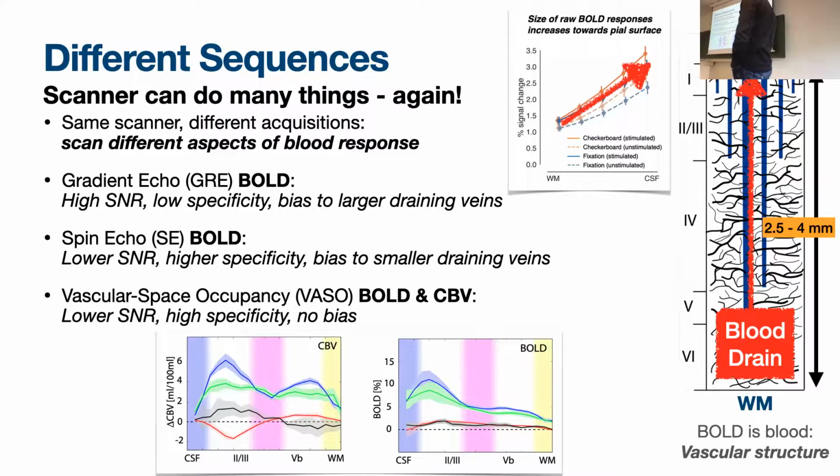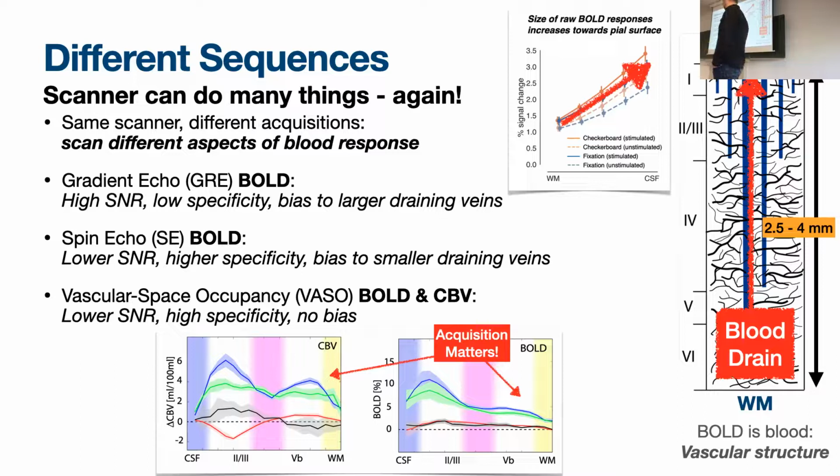Whereas if you do something like this VASO, you actually get these discernible humps also in other layers, right? So the crucial takeaway from this is that here, it's very hard to see anything because this is so large. Here you actually see double humps, and so you get more specificity. But it does oftentimes mean that you need to trade off.